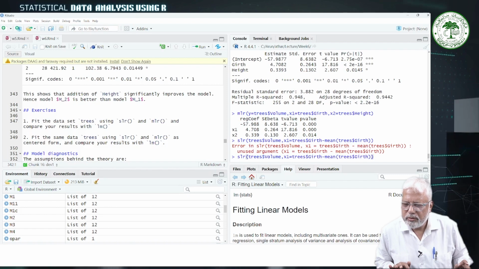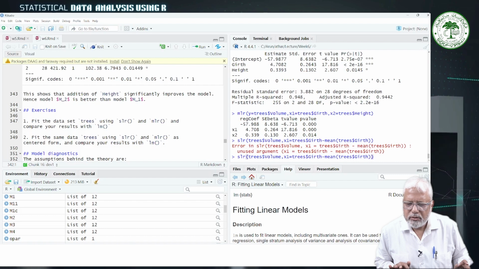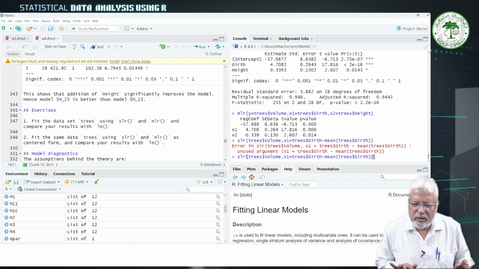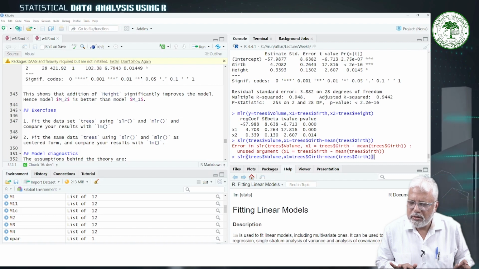Trees dollar girth. Argument x1, trees dollar.